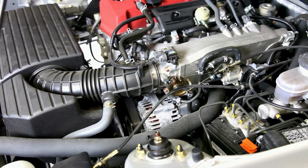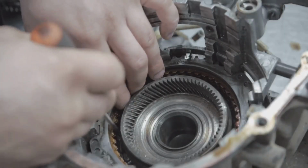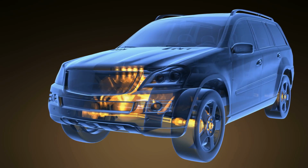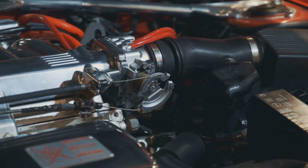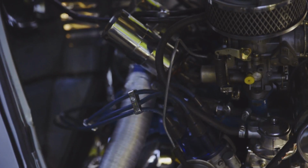This engine is famous for being smooth and very compact. It sounds different too. The rotary engine has a unique buzz when it runs. Car fans often call it the rotary for short. It has powered some of the most exciting cars in history. People notice the Wankel engine because it looks and works unlike any other. It's not just another engine.